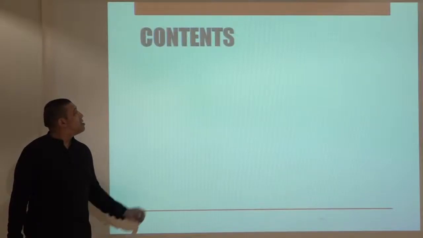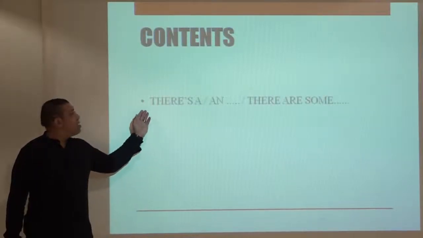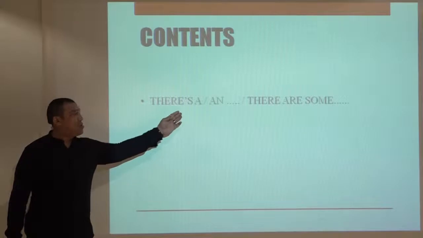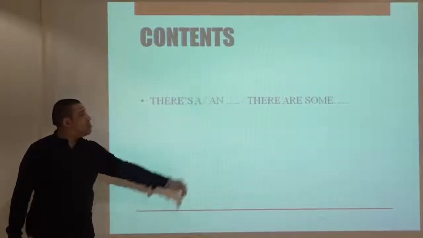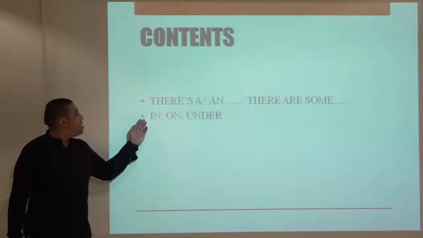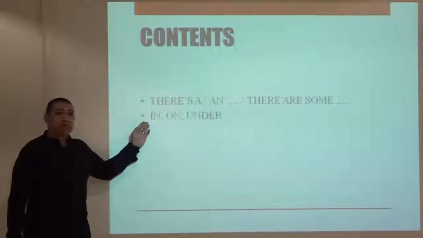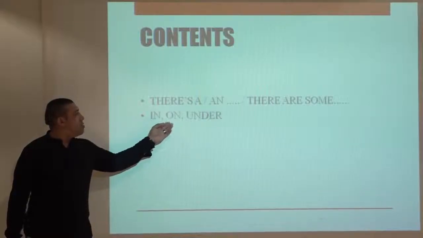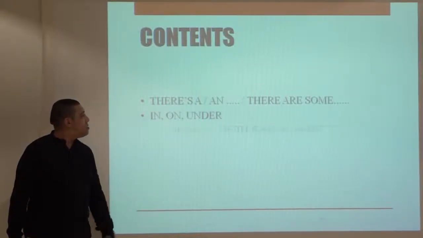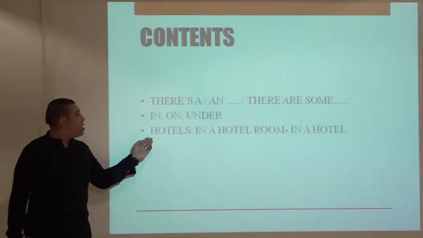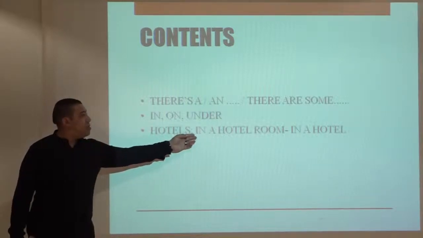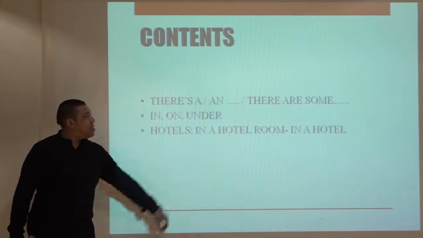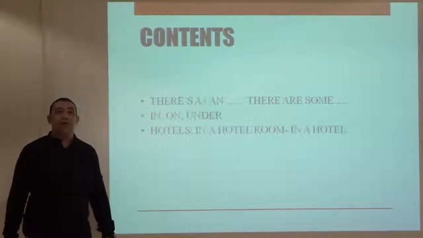In this lesson, we're going to be learning there is a, or sometimes an, and there are some. We're going to be looking at some prepositions: in, on, and under. And for vocabulary, we're going to be learning words about hotels, the items in a hotel room, and some facilities that we have in a hotel.